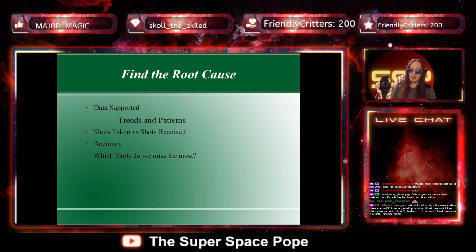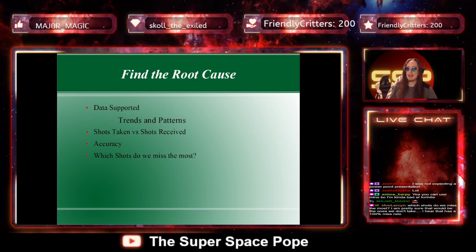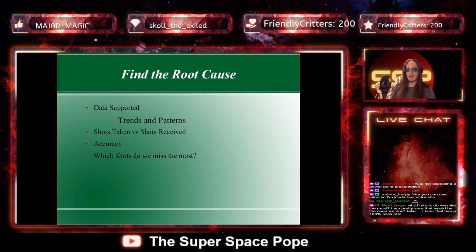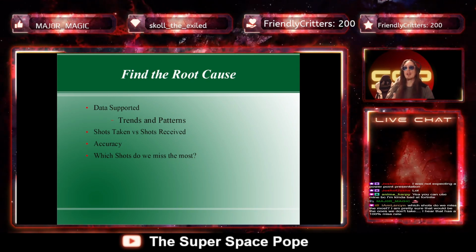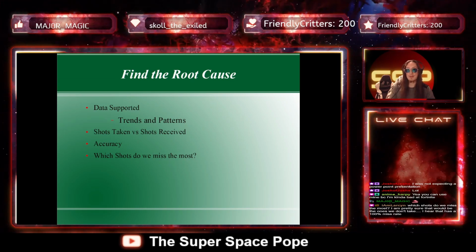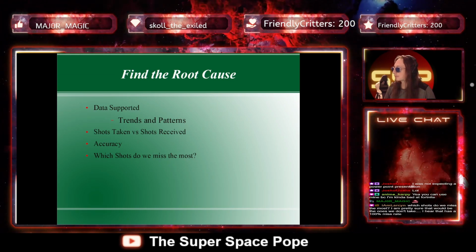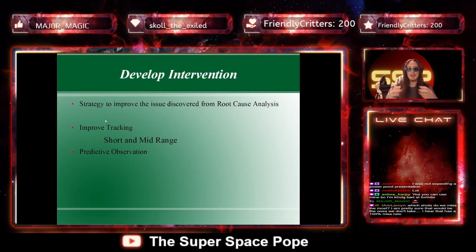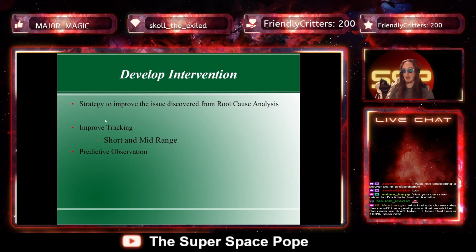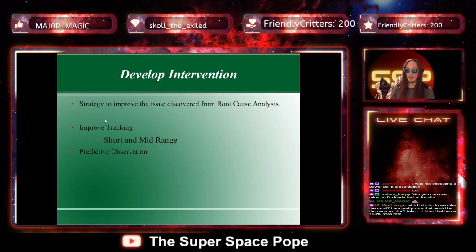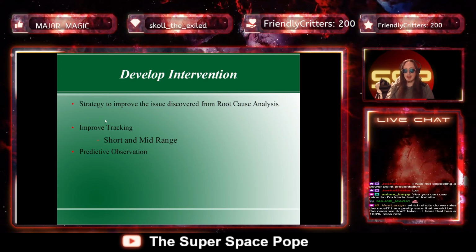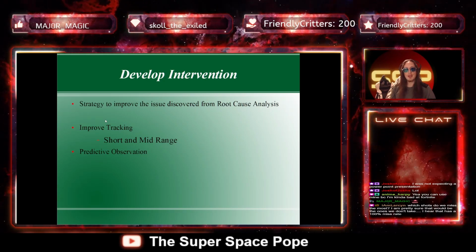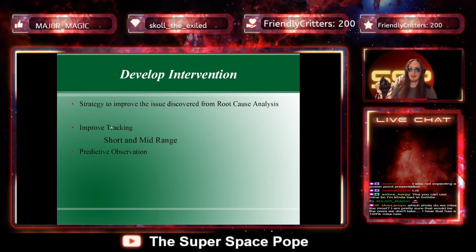So when we start looking at that, we go, okay, let's pull on the data a little bit and see if there is anything. And in this case, we're saying that we're hitting the first shots. So that's going to change how we look at our specific root cause, right? And in this case, we're saying that our root cause is based around a tracking issue, right? So we could say mouse control or stick control or crosshair placement, whatever, but we're getting our flicks okay. We're getting in good position. We're getting that first shot, but we need to improve tracking.